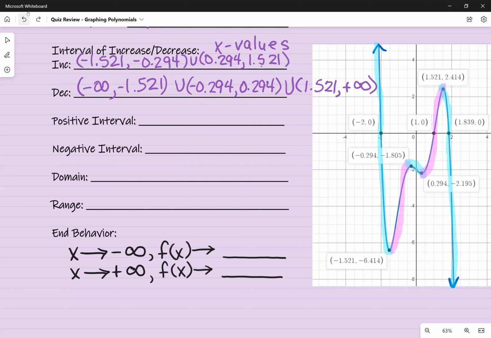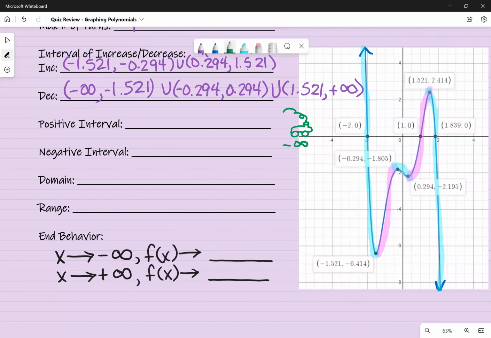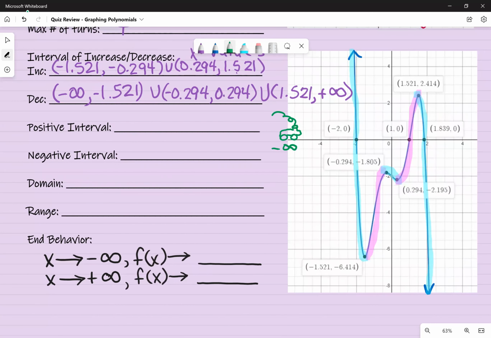If I am referring to my positive and negative intervals, what I tell my students in class is visualize yourself on a train, and ignore how my train looks. This is just to help you see what's going on. There's my train, and all of my X axis has to be my train track. I'm always going to start from negative infinity. That's the first place that's on my X axis. And I can keep going until I get to positive infinity. So again, my train has to account for all the X's that are between negative infinity and positive infinity.